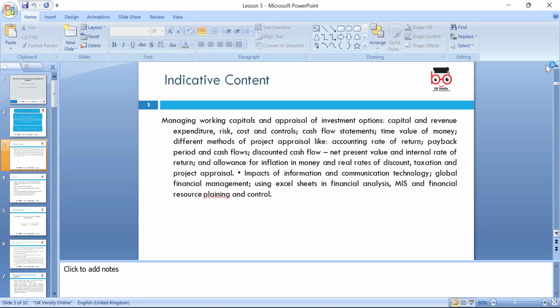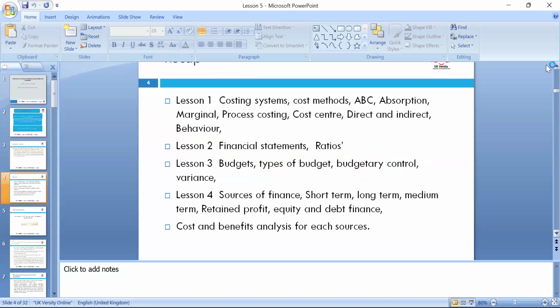In simple words, if you have £100 today, it is worth more than the £100 you will get in the future, because with the passage of time the money's value depreciates. So we have to look at this: the value of money is depreciating, and it should appreciate instead. So it's very crucial, and that will be the key in our lesson.